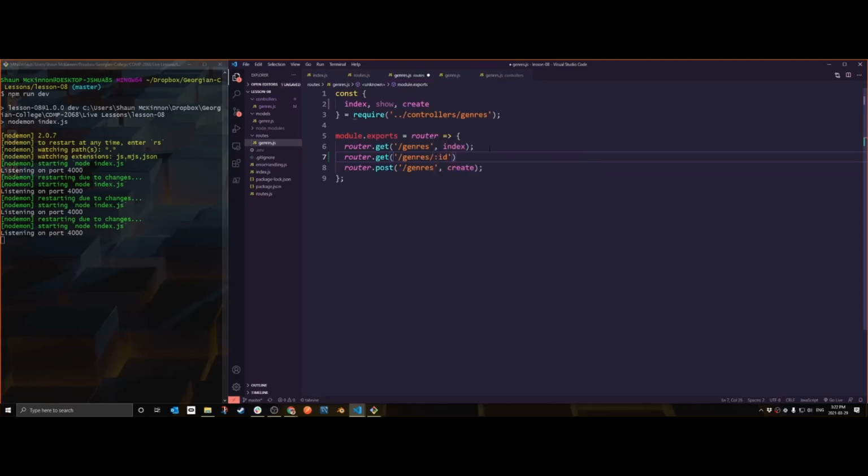And what that will do is act kind of like a bound parameter, and it will store the value in the request params. So we will have to make a modification to our controller as well. So that will load show. That's in our routes genres file, and you're going to add that in there.